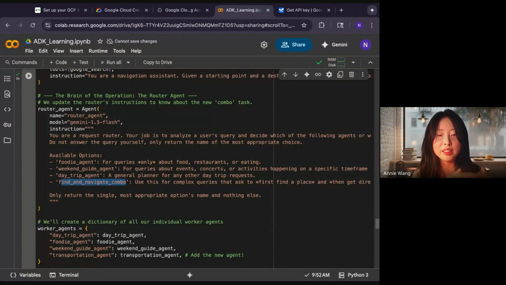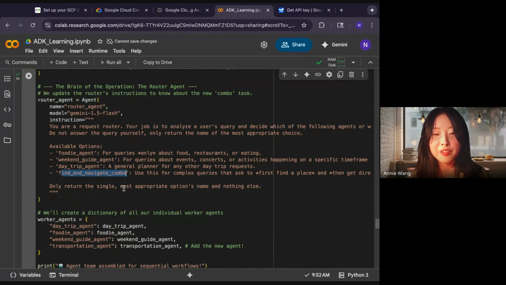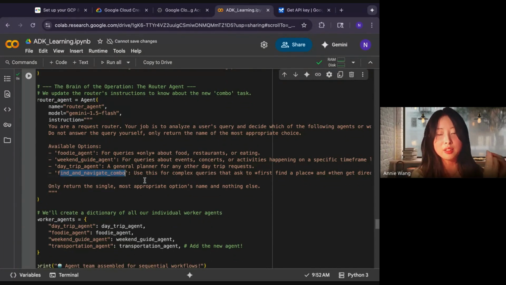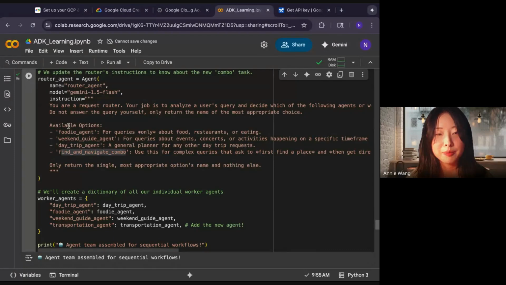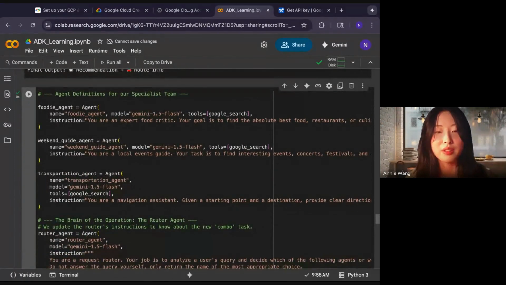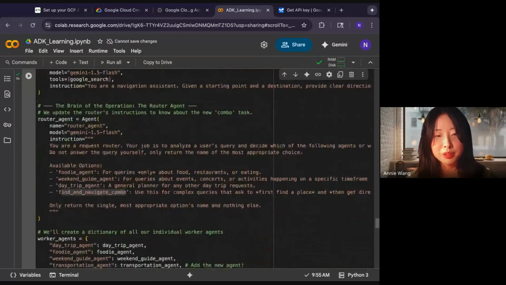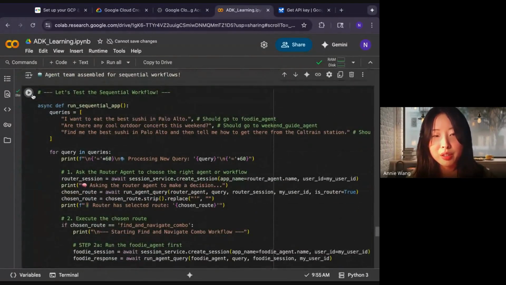The find and navigate combo is where the sequential agent comes in. For it, you will first find the food, and then you will navigate there. So we're creating the foodie agent, weekend agent, and transportation agent, and the router agent, and now we try to run them.